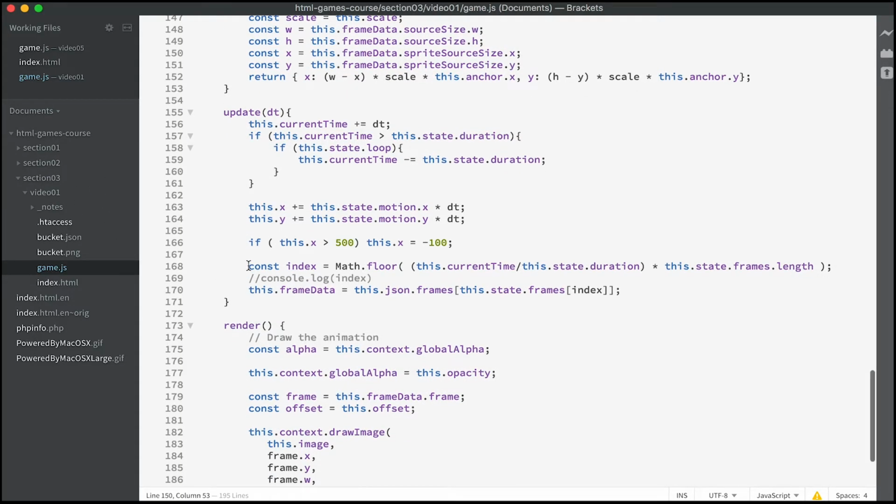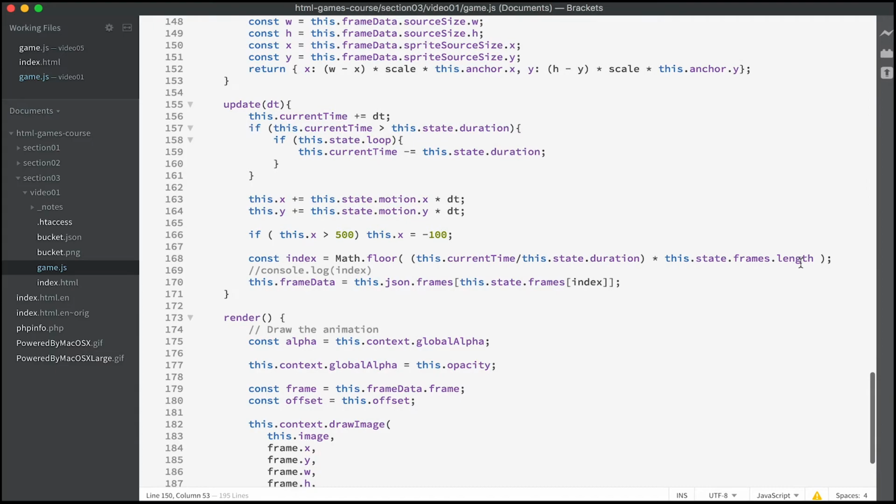Now we need to find out what image it should be currently showing. To do this, we divide the current time by the state duration. That will give us a number between 0 and 1. And we multiply that by the number of frames in our state frames array. So that gives us an index into the state frames array.